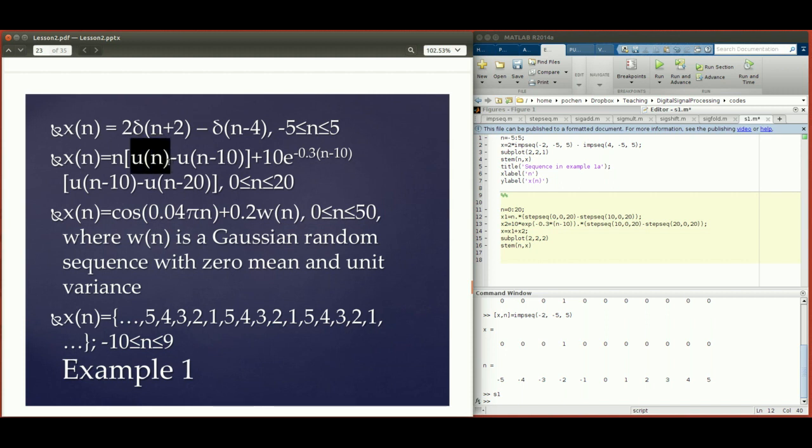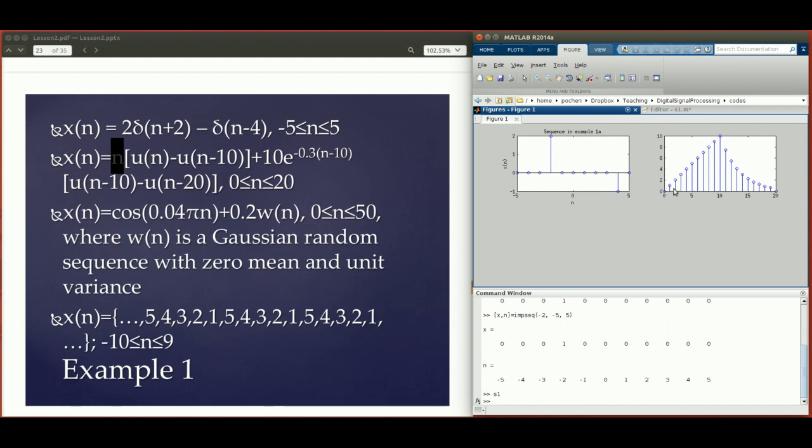The switch location from 0 to 1 for this function is at 0. So at location 0, it switches from 0 to 1. And this one has a switch point at 10, so at location 10 it switches from 0 to 1. Subtracting these two functions gives you a boxcar that has unit amplitude from 0 to 10, and then zero amplitude after 10. So if you multiply this boxcar with this n, that's going to give you this half of the signal.